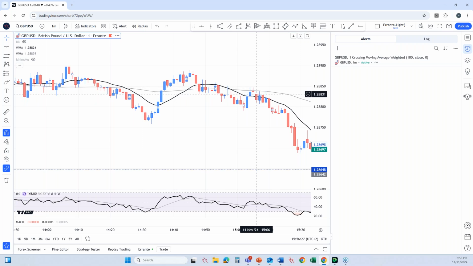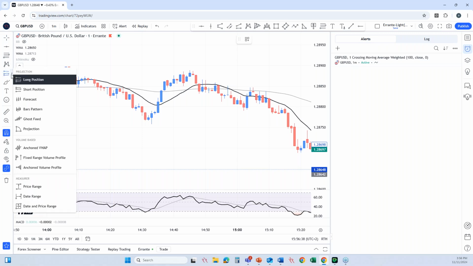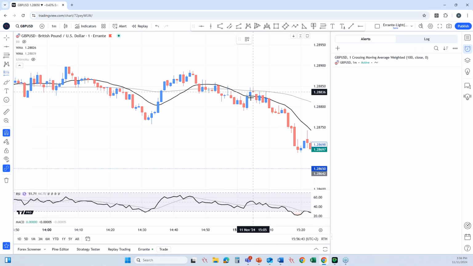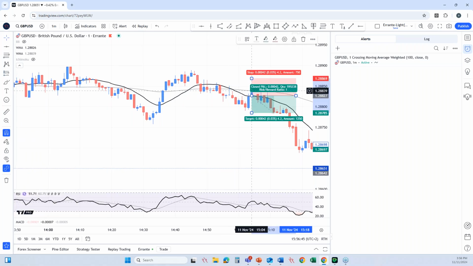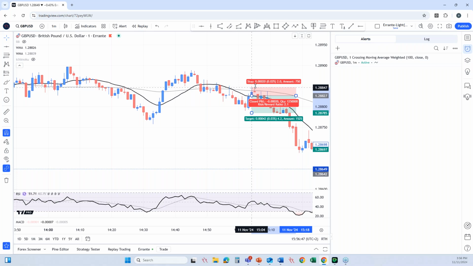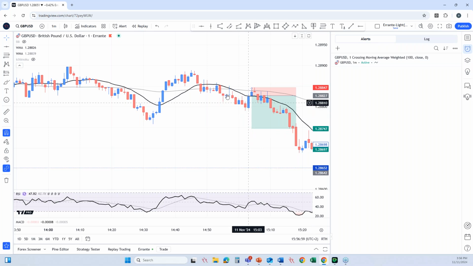Even if you enter here at this level with less confidence, you can set your stop loss here, and that would be a very easy trade to manage. Let's say for a short position, you can enter below the setup, and you can set your stop loss easily here, and you can have, let's say, a 2, 3, 4 reward to risk ratio, and this is a one case scenario.